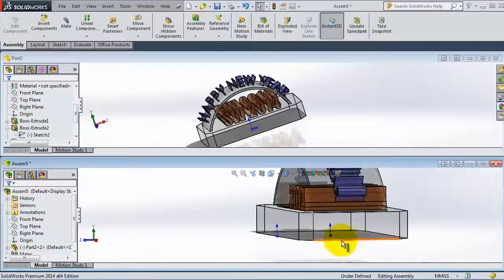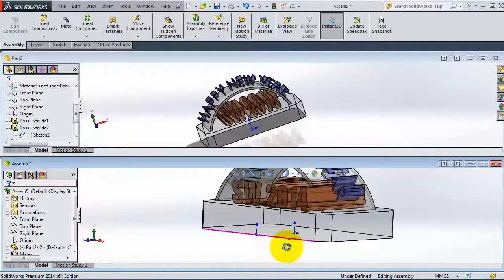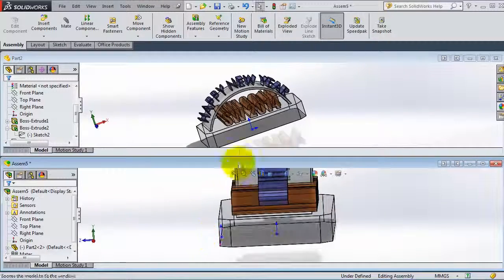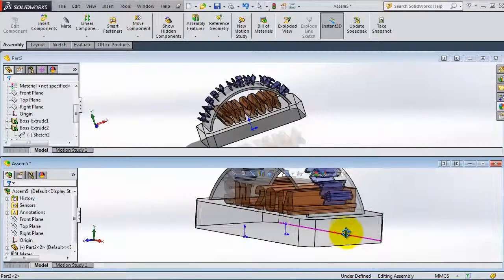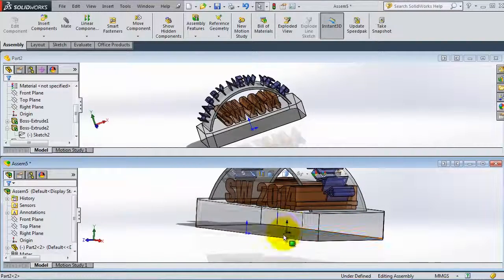Maybe this is not the way I want. Maybe I want the origin of that part to be somewhere else, to be coincident with the origin. And we found that inserting or dragging and dropping might be a little bit tricky to find your exact position.